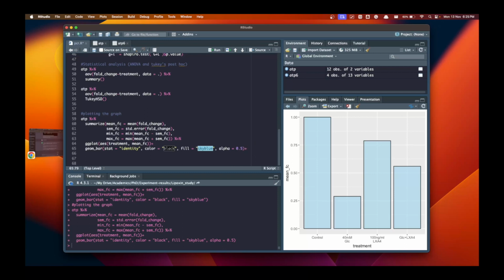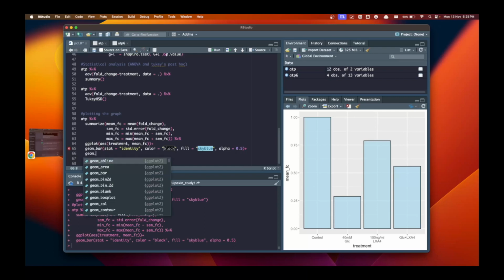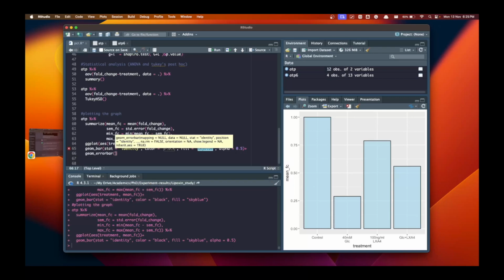Now we need to put the error bars. So for the error bars, again we're going to be using geom_errorbar. Over here we need to specify the minimum and the maximum value that we set, min FC and max FC. This works with aesthetics, so aes, and the first argument would be ymin equals min FC.